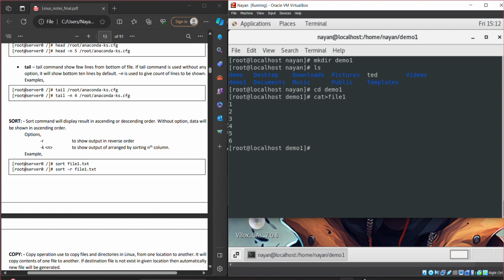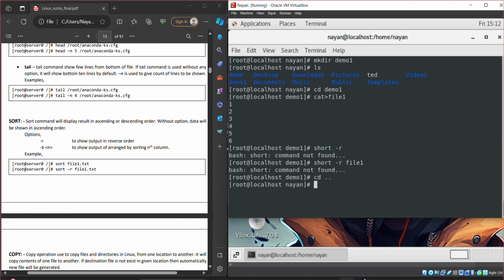Now sorting this file: sort file one. Yeah, this is the example.